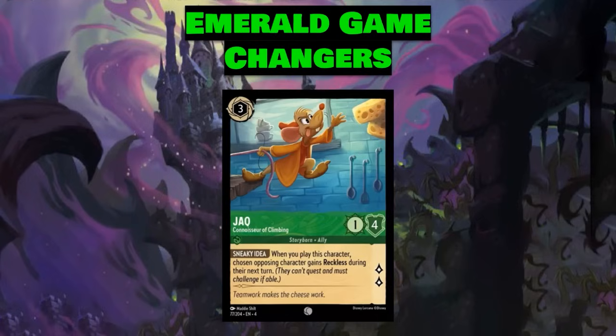Handing out Reckless is proving to be powerful, especially against other Emerald decks who like to have low power, high impact when challenged characters like Cursed Merfolk and Flynn Rider. Jock stops all of that nonsense and comes with a 1/4 2 lore body to boot for 3. Most importantly, his ability is on play, not when questing, so you gain the value immediately.